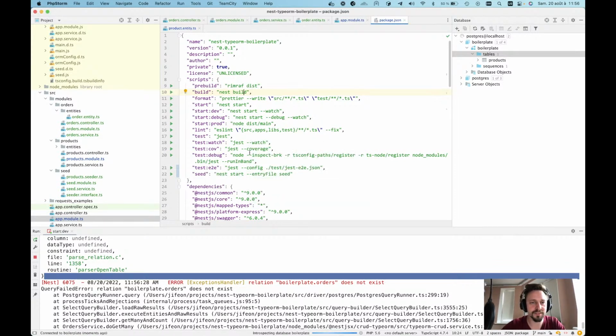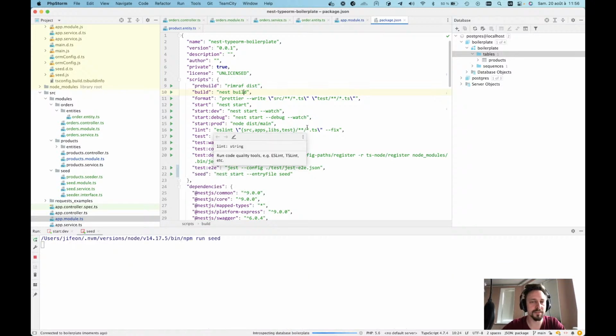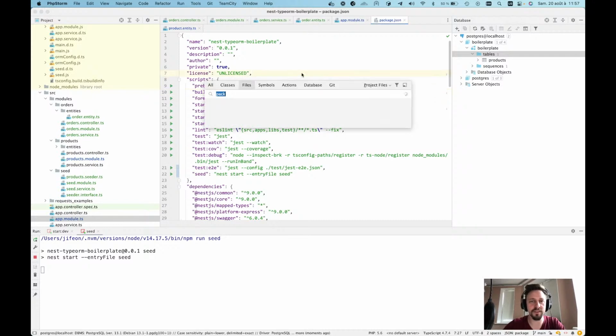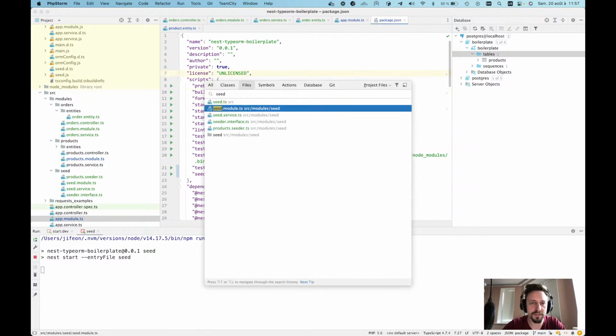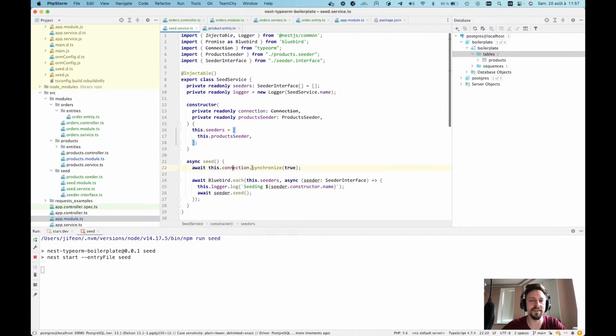Seed. Come on, run. And you have the synchronize option false now, and how will it affect the database? Yeah, but in the seed service, if you remember, we use synchronize. It's true. So it should create all the tables for us.